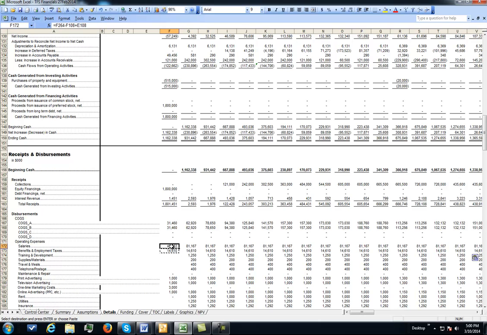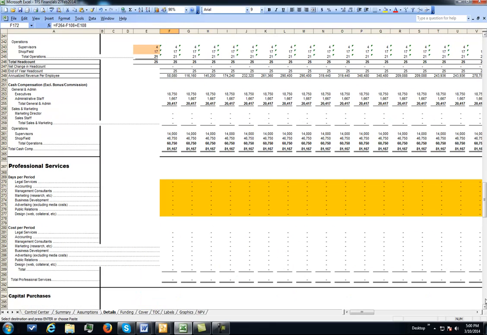So it looks like maybe it's not. But then again, if we've taken it from down at the bottom in the staffing section, then actually we should be okay. So total cash comp looks like we're at 81,000.